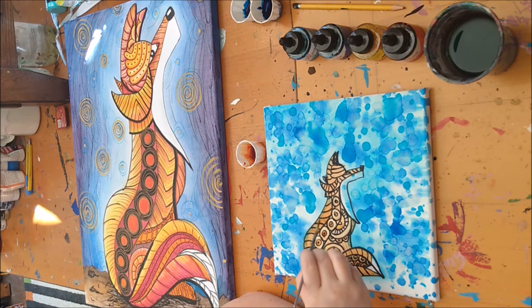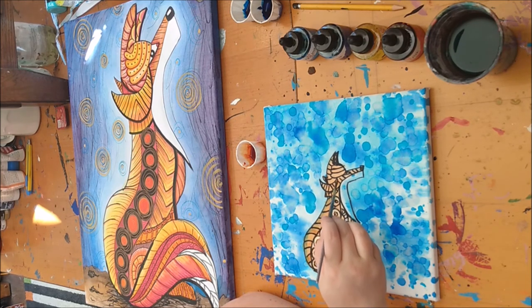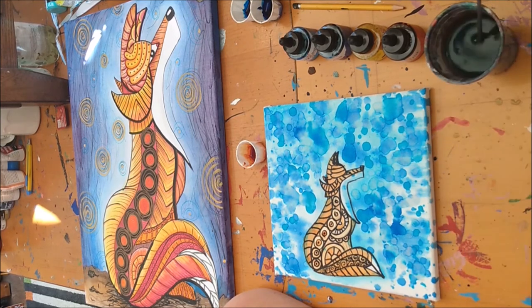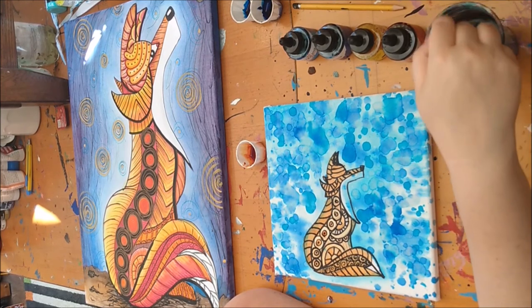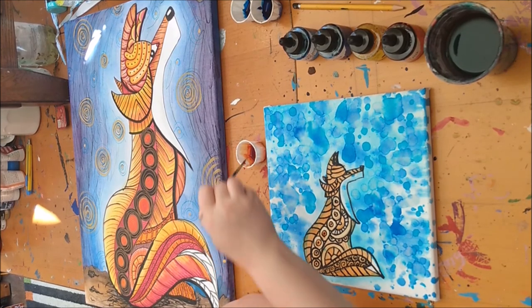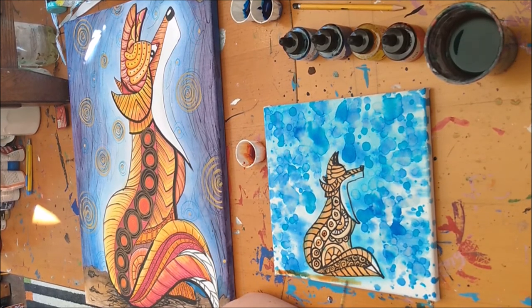Something like that. Now, whenever you're like, I like this, I don't want to touch it, that's good. You're going to take that orange and you're going to drag it along the bottom underneath the fox's bum so that it looks like the fox is sitting on something.